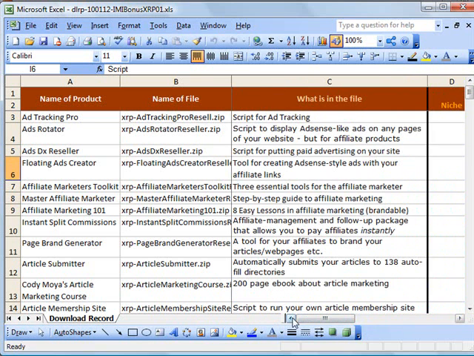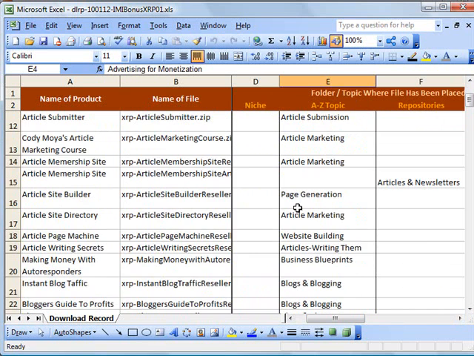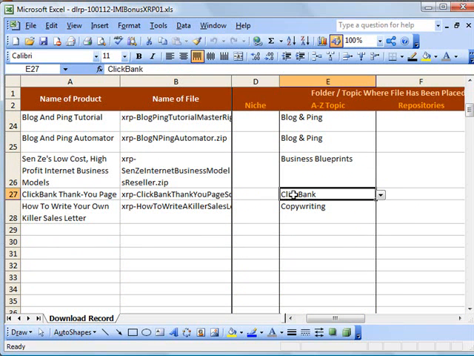So this is effectively then telling me that now in the ad tracking folder there should be a file called XRP Ad Tracking Pro Resell, and in the advertising for monetization folder there should be a file called XRP Ads Rotator Resell, and in the ClickBank folder there should be a file called XRP ClickBank Thank You Pages.